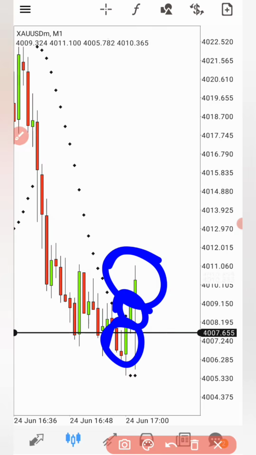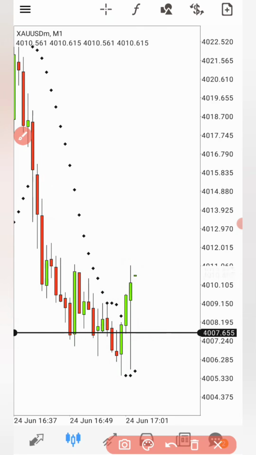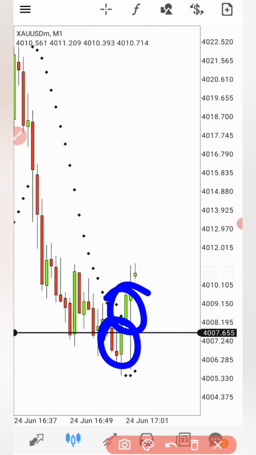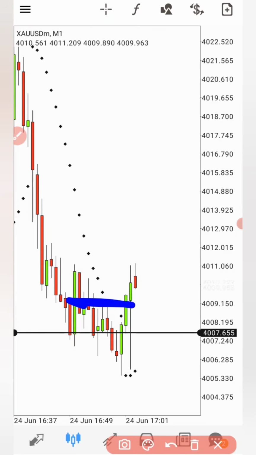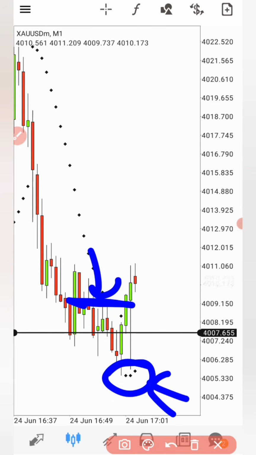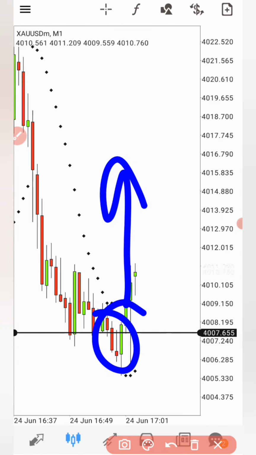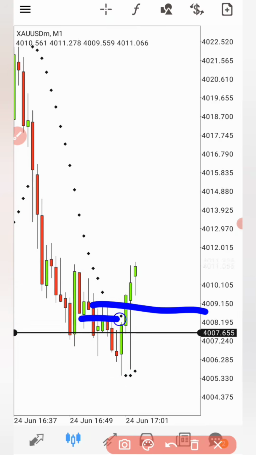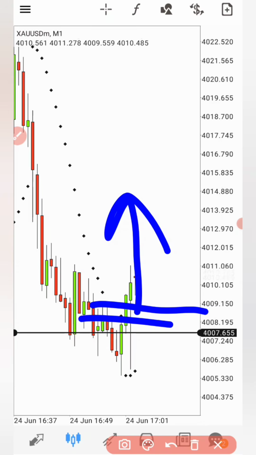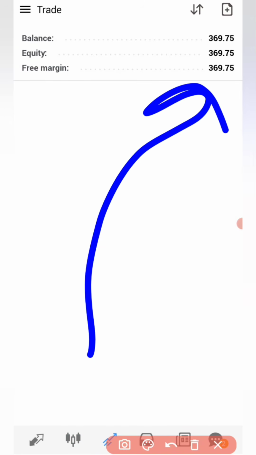This is very good. Let me show you exactly why we entered this trade. You see this first candle and this second candle, they just went past this high that we have right here, and also the parabolic SAR dots started to appear below. The reason we're entering exactly right here is that since we were entering on the green candles while going down, now we're going up, so we'll be entering on the red candles that we have right here. The highs and the bodies of the red candles are now our support levels we can use to enter buy trades.